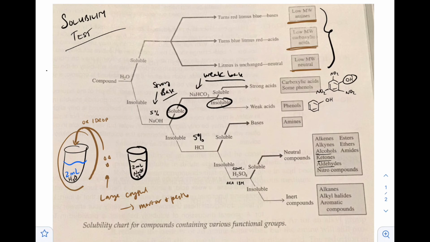Let's say I'm going to get rid of these now. Deleted. Okay. Still want to put that 5% there though, sorry. Let's say when we hit it with sodium hydroxide, it was insoluble. Why are you insoluble? Well, now what we want to do is hit it with the 5% HCl, okay? So if it is soluble, why is it soluble?